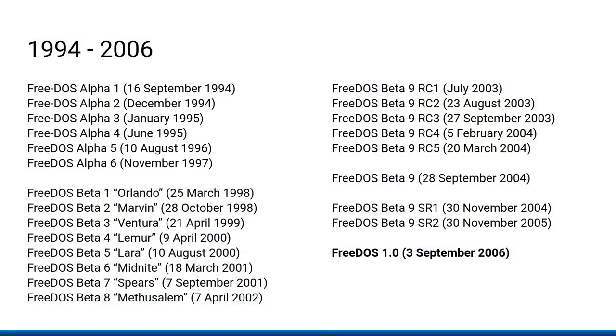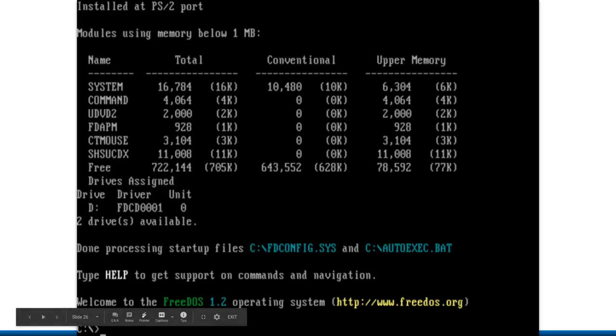Now, from there, we had, this is a screenshot of 1.2. We really started to add a lot of features. What made FreeDOS special was that we added a lot of features to it, more than just trying to reproduce what MS-DOS provided. With MS-DOS 6, we wanted to make sure that we had a rich command line environment.